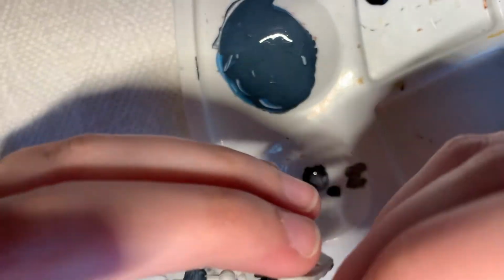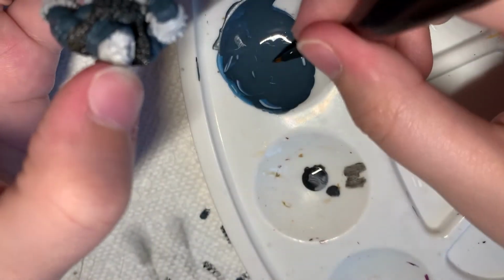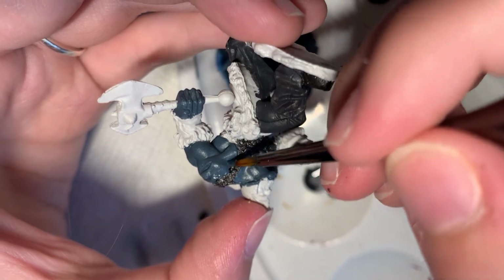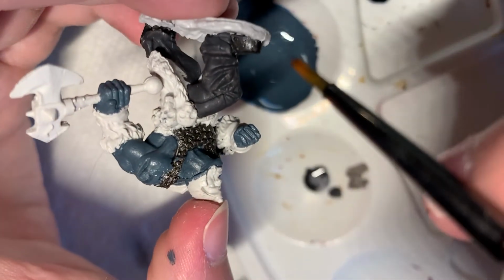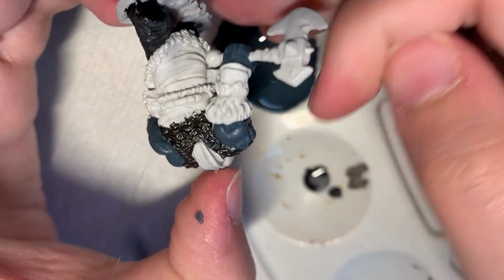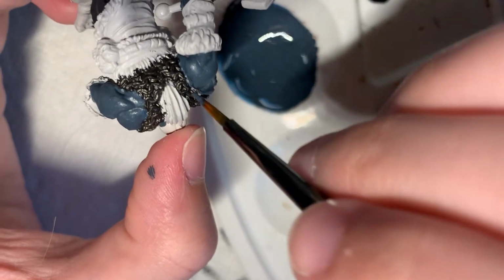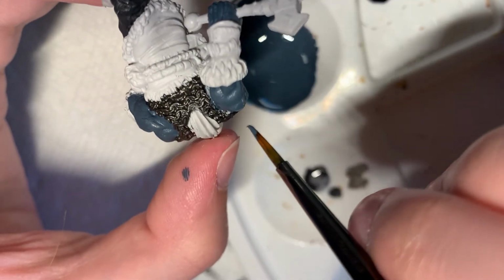Going back over and doing this is not always the most fun task, but it does keep me busy. So if you're looking for a task or a hobby to keep yourself busy, this is a very nice one. Put on some music, watch a TV show, anything like that. It's just nice to do something with your hands while you're doing something. It does take quite a bit of your time though.